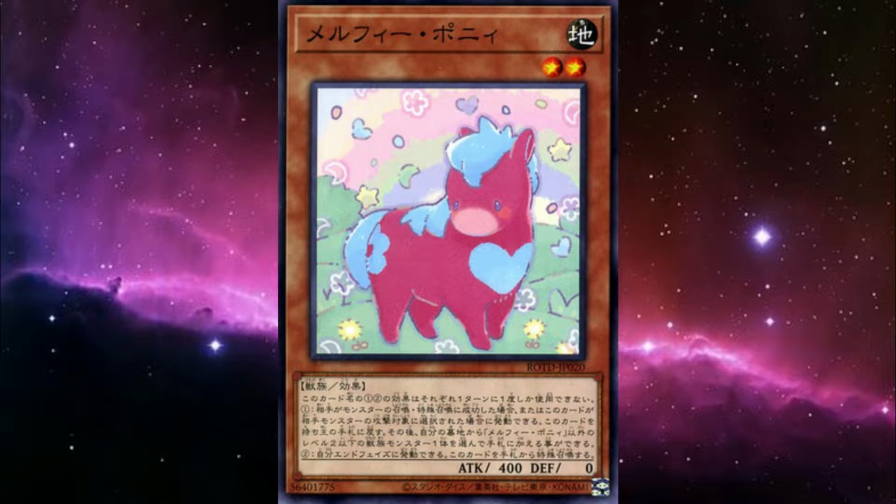By leveraging existing support like Calantosa and Obedience Schooled, our game plan is to stun out our opponent until we've built up enough Xyz material to take the game with Marfae Time. For more in-depth information, check out the card on screen for a link to my Marfae analysis video, but if you're all caught up, let's take a look at the list I piloted.